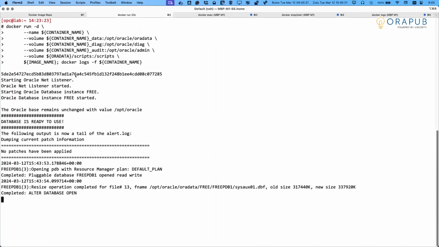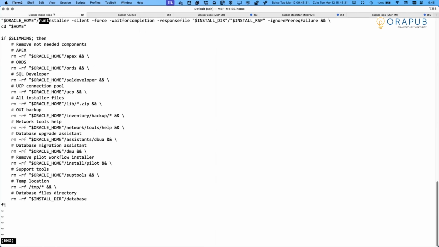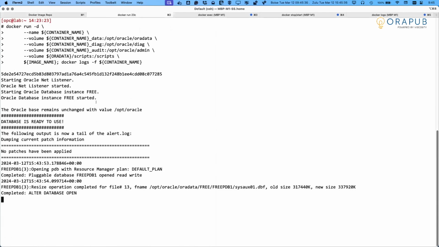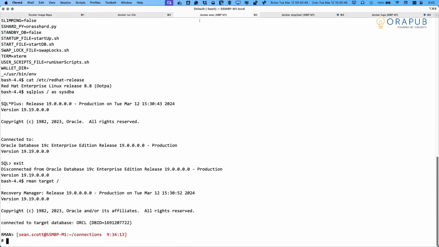I realized that I jumped over into another session, but this created a brand new 23C Oracle database in the time it took me to take you over to this other screen and look at a couple of different files. That's pretty impressive. You got to admit, that is pretty cool stuff. And like I said, absolute real 100% genuine database. Nothing different about it.